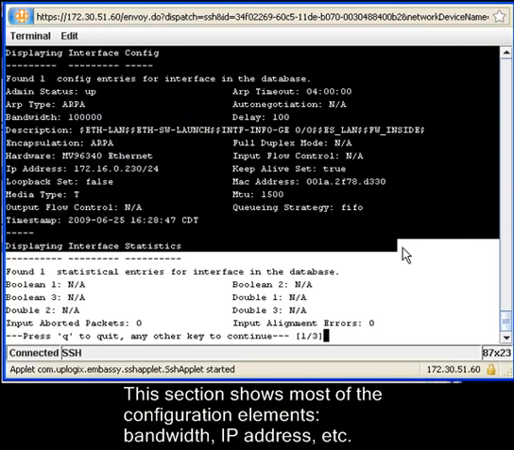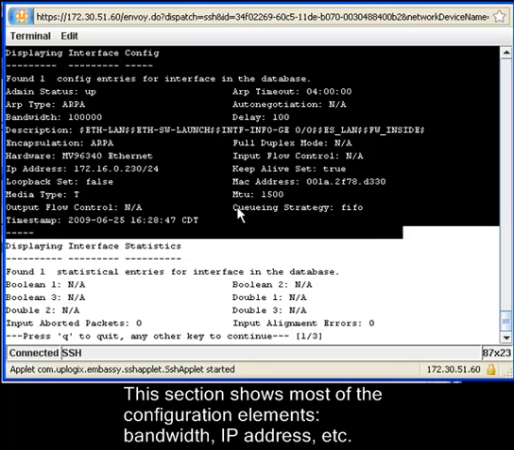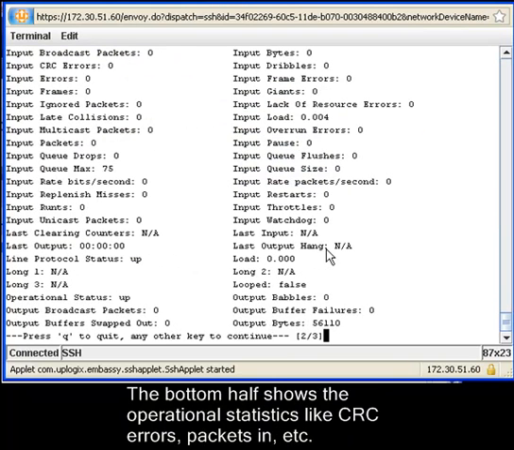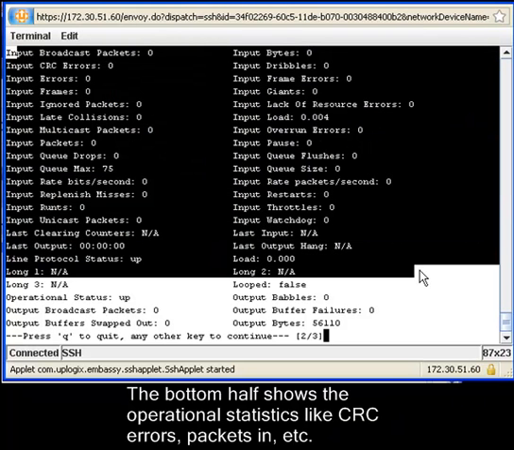This section is most of the configurational elements, things like they're set at a gigabit, they have an IP address, we're using full duplex. In this case it's a gigi, so it doesn't do that. And then in the bottom half we'll see the operational statistics, things like CRC errors, packets in, bytes in.